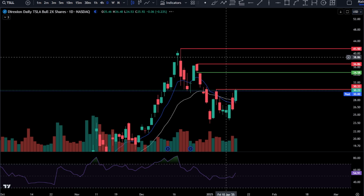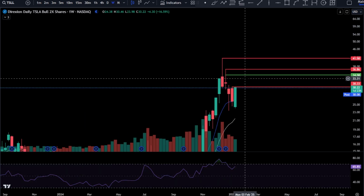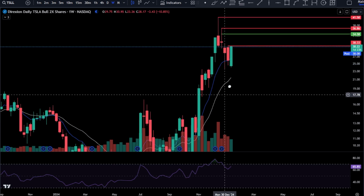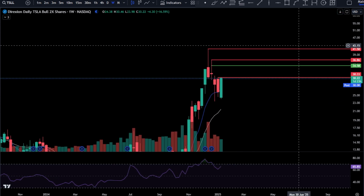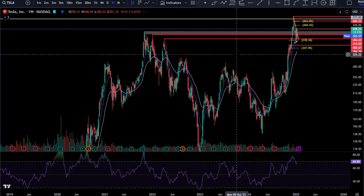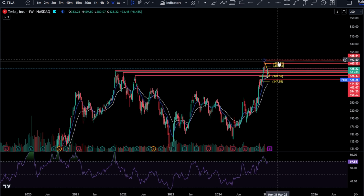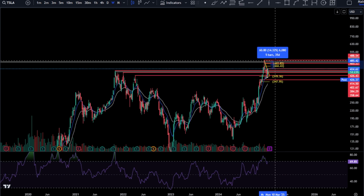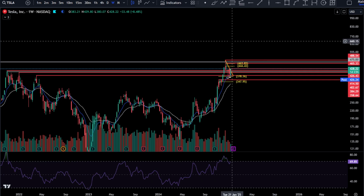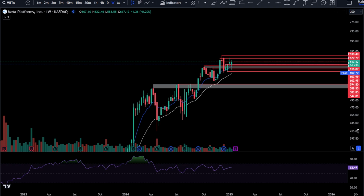Okay, so let's talk about it. And if this thing does close any higher than what it is currently, guys, this is definitely setting up for that next wind over here out of Tesla. I know that's TSLL, but it's the same chart as over here. Just this one, you can clearly see this just broke out over here. Maybe it keeps consolidating for a little bit, but in reality, this thing looks like it wants to push up to new highs. That's very obvious to me. Meta eventually is going to be moving up to the highs, but this thing's clear as day.